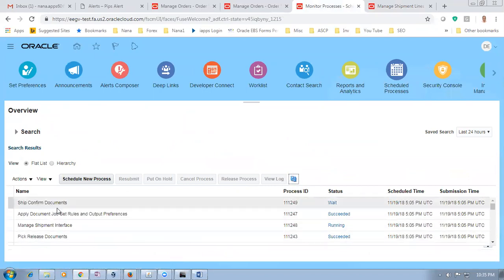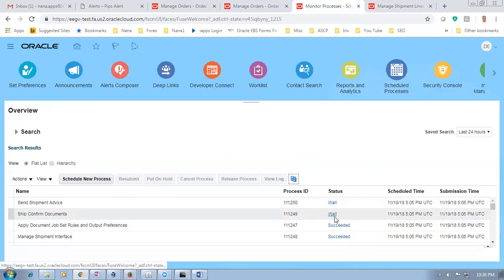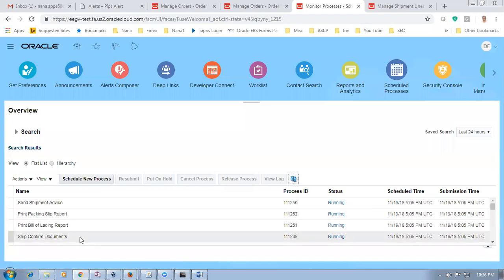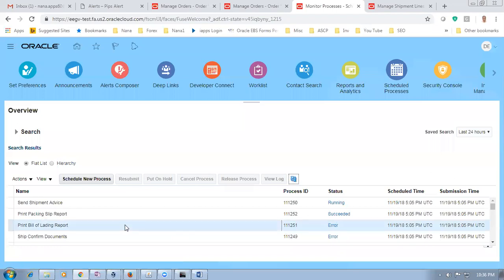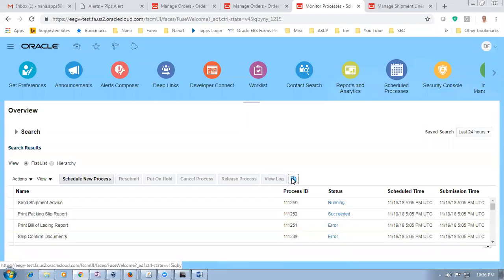And remember, these things have to print actually. And on the printing, I'm still having a doubt now. If anybody finds out, it should not error out actually. If it's erroring out, the printing is not exactly happening now. Print pick slip, all the reports must be very properly printed. So I have a small doubt on this one. Somebody, if they can find out, the error should not come out of the bill of lading. Maybe the printer is not connected. If it's erroring out because the printer is not connected, it's okay. Otherwise, it has to succeed actually. So do a small R&D on all the documents to be printed.